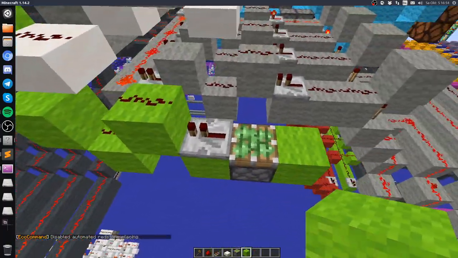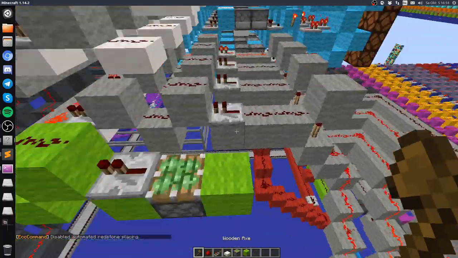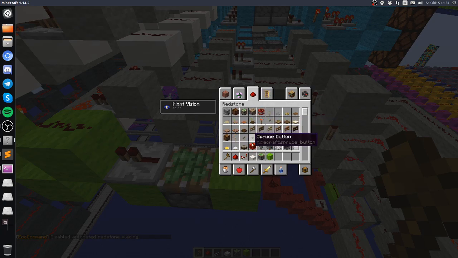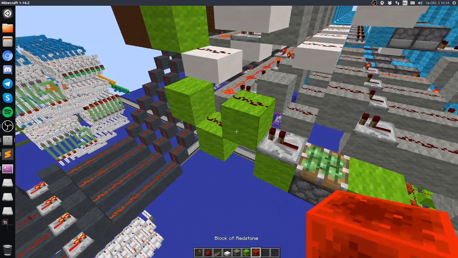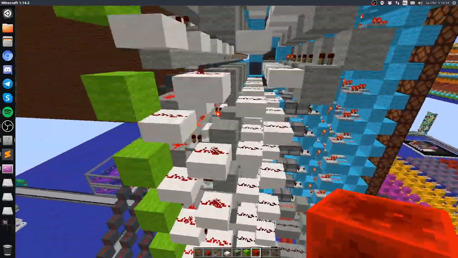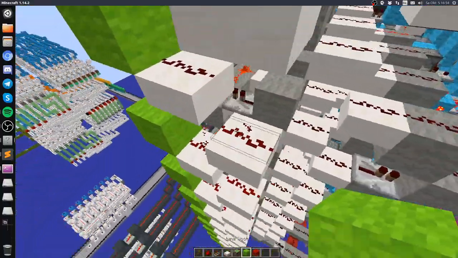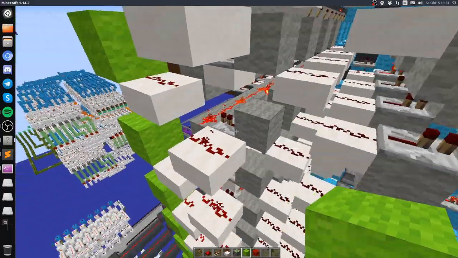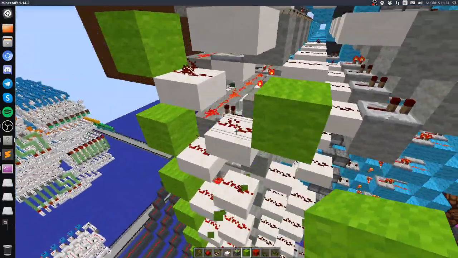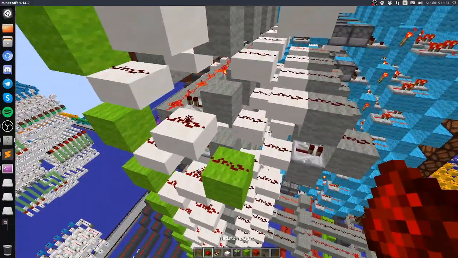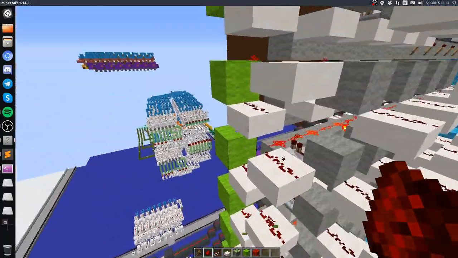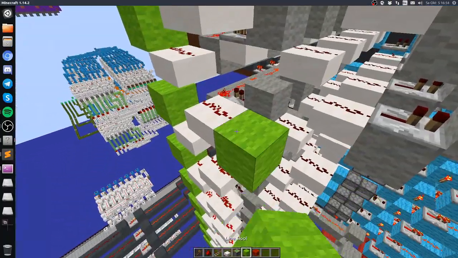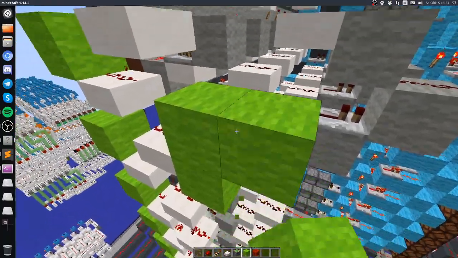So for starters, I'm gonna put a redstone block there. To do the SS. How does it work? Something like this.